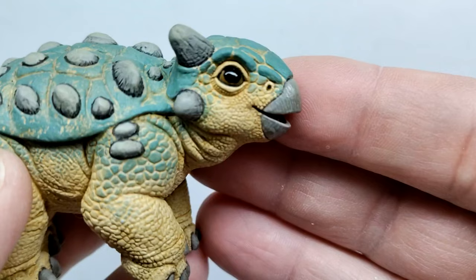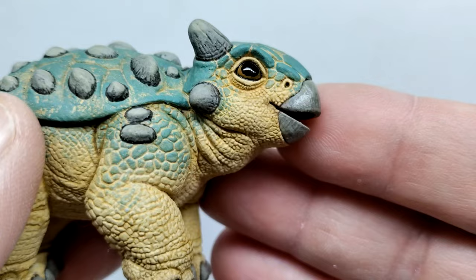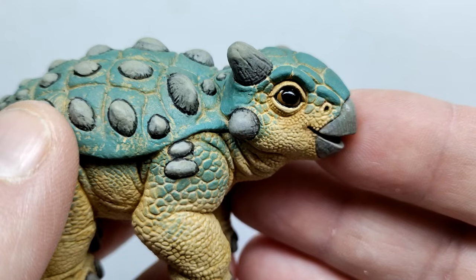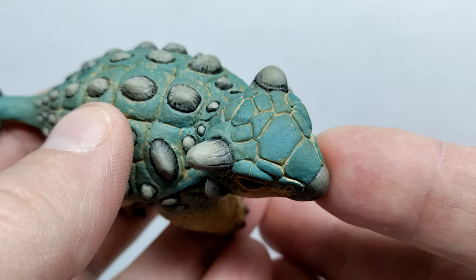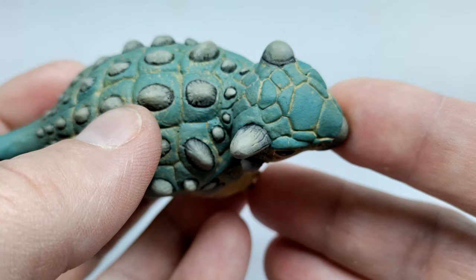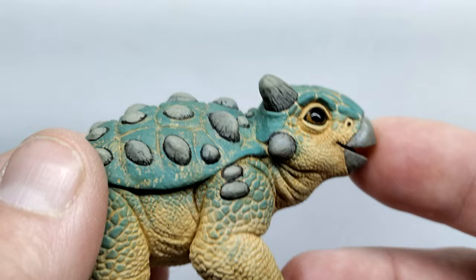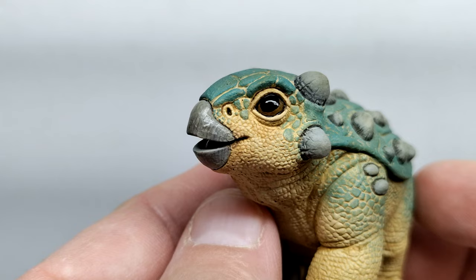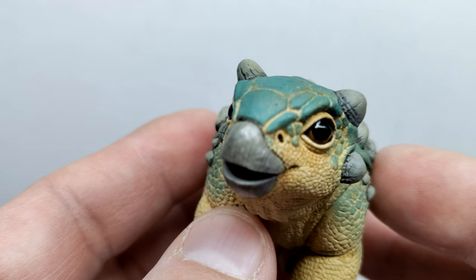As you move up into the head you can also see the nostrils for Bumpy, as well as the armor beginning to pick up. The skin texture looks great — we have really nice scale detail as you move through the face. The paintwork is really well done overall; he's highlighted all of the armored scales of Bumpy with that nice bluish tone, but still allows that yellowish tone of the skin to creep through the armored areas, really nicely highlighting the blue areas of the larger armored scales.